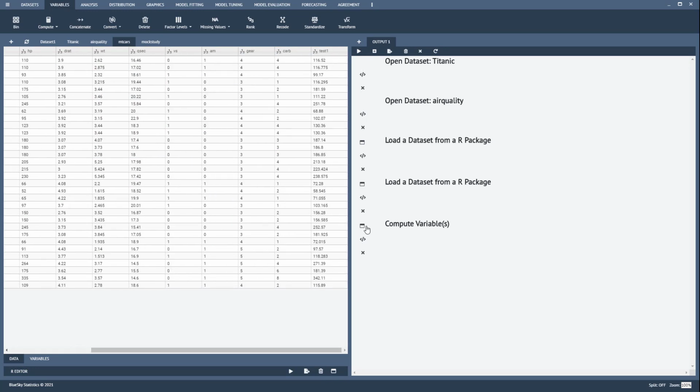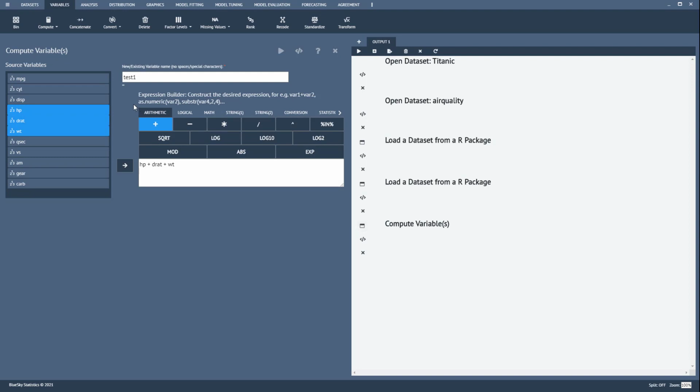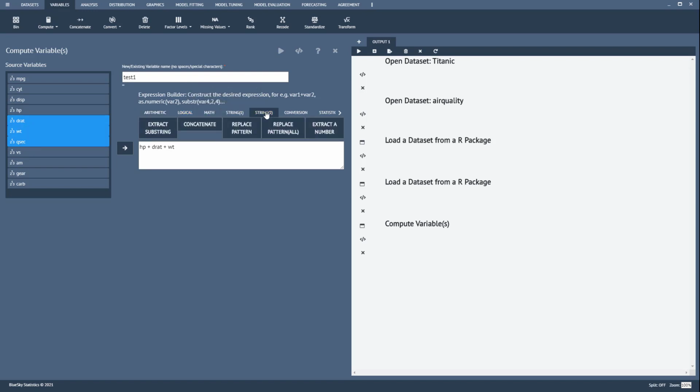I will bring up this dialog from history again, and now let's say I want to concatenate 3 variables instead. Let me select the 3 variables I want to concatenate. Let me move to string 2. Here I'm going to select concatenate; it tells you to click concatenate and then move the variables. So I've got concatenate clicked, you see the blue color, and then I am going to move these. Obviously, I want to delete my old syntax, and here you've got the R syntax for concatenation. I specify an optional separator of underscore.